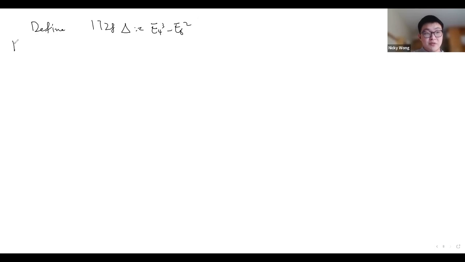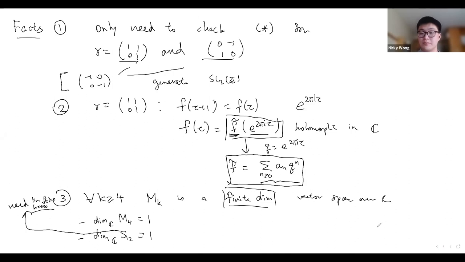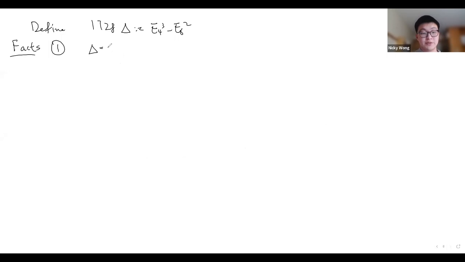And here I'm going to state a few more facts, and then we can actually start proving the main theorem. I think we need facts here. So the first thing here is we can actually show that delta is, if you remember, almost at the beginning, we talked about the Q expansion. So delta has the Q expansion, q times the product of 1 minus q to the n, to the 24, where q is e to the 2 pi I tau. So the way to prove this is that the right hand side here has weight 12, and then because S12 only has dimension 1, it's always this up to scaling, and we need to show that the scaling factor is 1.